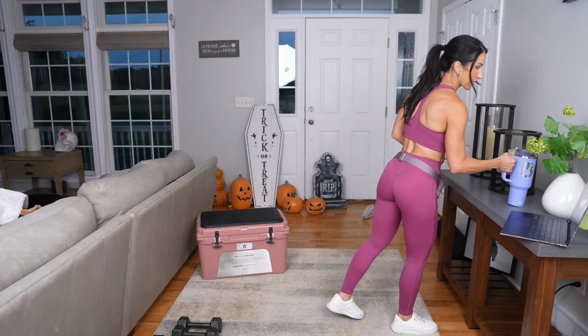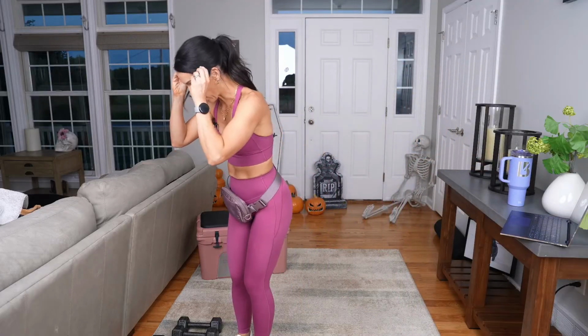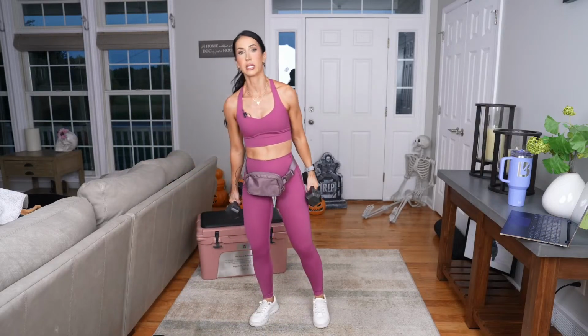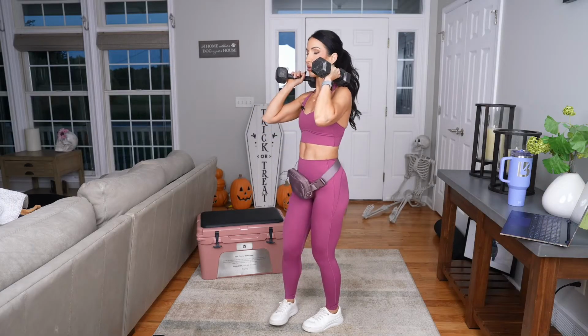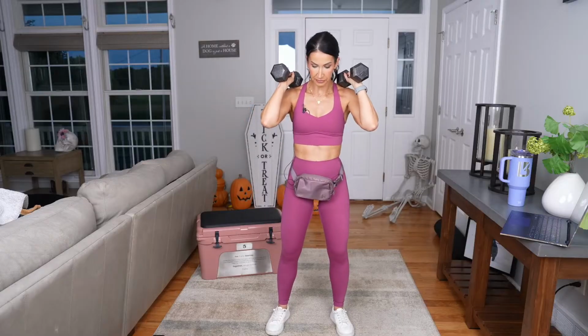Okay, round 2 of this. So we're gonna get going into our dumbbell front squat. I'm gonna switch to 2 10 pounds. Before I was doing more of a goblet squat, so for the front squat, we're gonna take those dumbbells and really hold them right at our shoulders. I actually rest mine technically right on my shoulders up here.